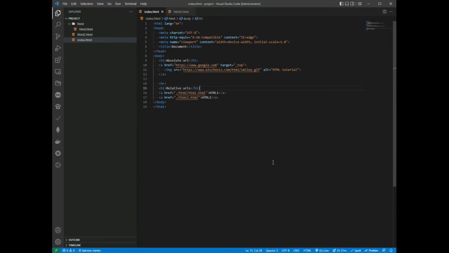Link to an email address. Use mailto inside the href attribute to create a link that opens the user's email program to let them send a new email.